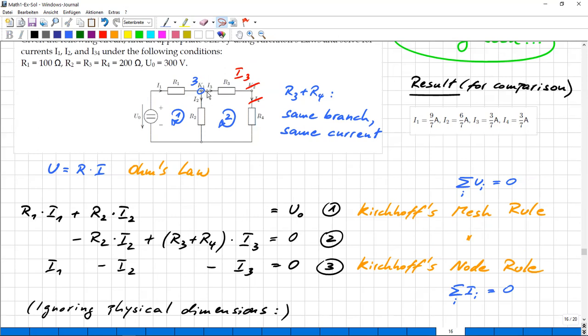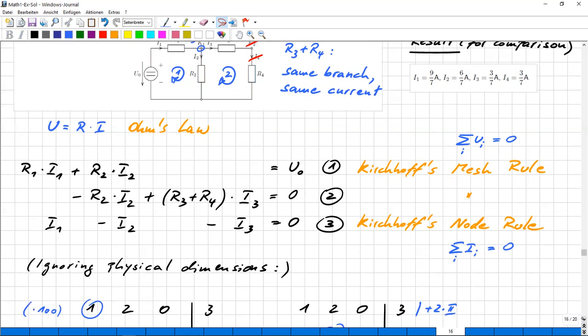So in the end, it's obvious that the sum of I2 and I3 must be I1, because this flows in and these two flow out. So that's what we do. This counts positive, these count negative, and that's why I write I1 minus I2 minus I3 in sum equals 0. It's nothing else, okay? So now you see what we get. We get a regular linear system of equations with first, second, and third unknown, and the right-hand side is inhomogeneous, quite surely, because we have at least one energy source.